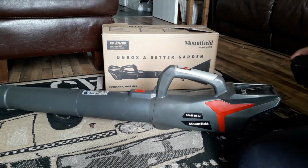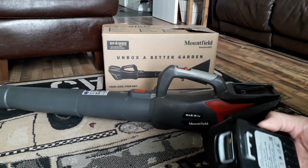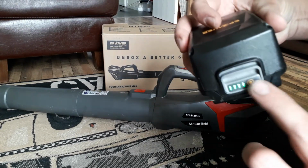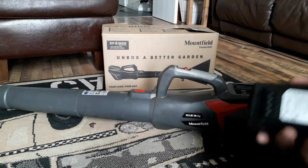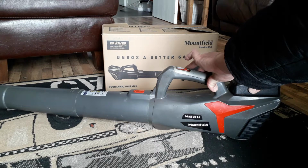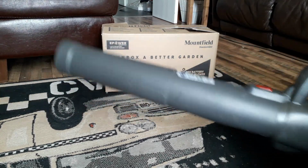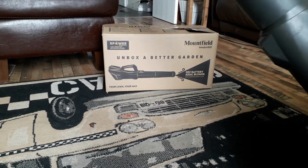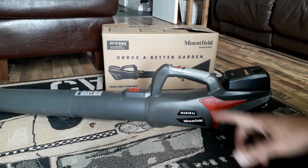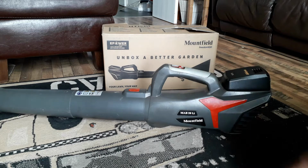Good points again: 4 ampere hour battery. We love the 4 ampere hour battery, no two ways about it. It's got the battery charge monitor thing there. It's nice. It has got a little bit of movement in it, but it doesn't affect it. Two speeds, on and super on. Works okay.